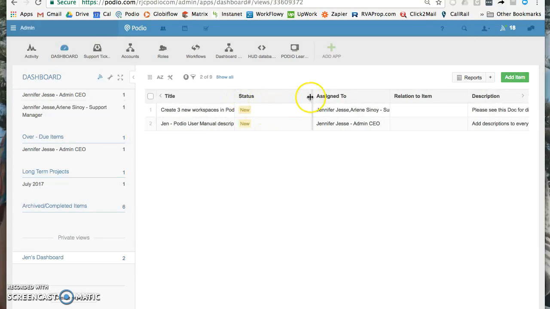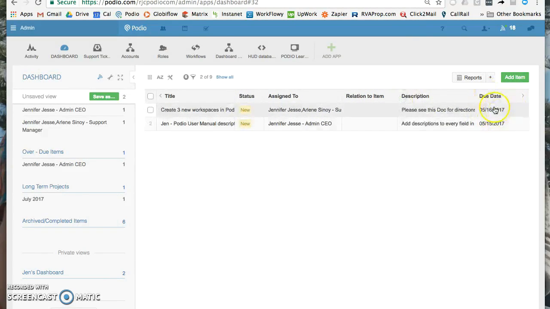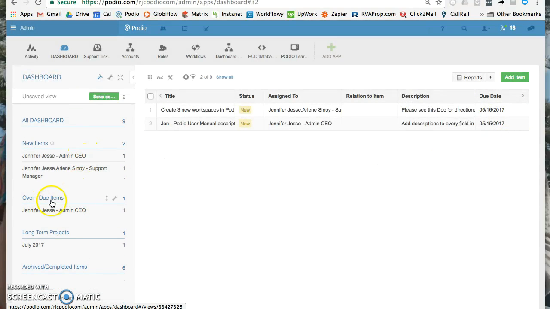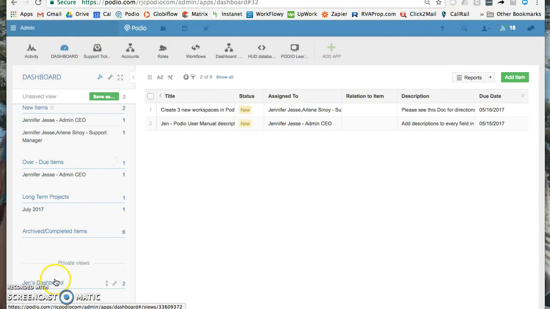So I'll show you what I'm going to do. I'm basically going to change this up. There's a little bit of wasted space there. And then I do want to see when my due date is. I think that's pretty important for me to just be able to see what my due date is. So then I don't have to keep looking over here how many overdue items I have. I can just come to my dashboard and see what I've got going on.